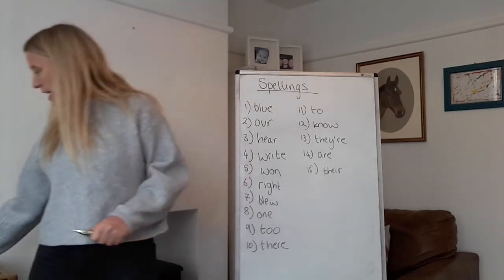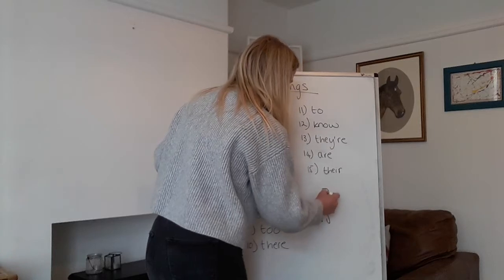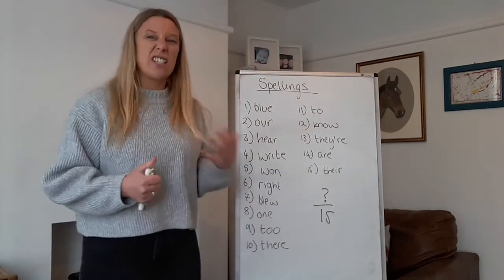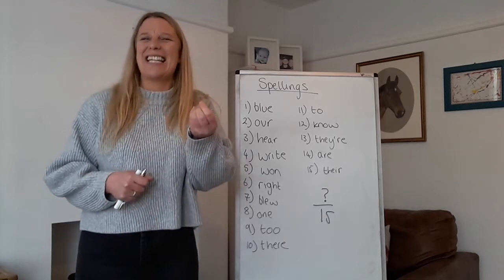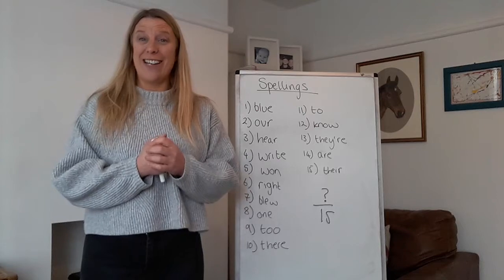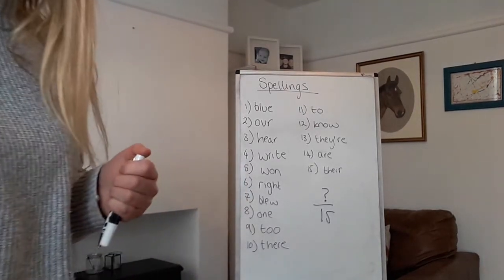How did you do? What did you get out of 15? Let me know how you did. Let me know how you got on with your spellings and how well you did, because it's quite tricky, those ones, to listen to that sentence and decide how to spell those words. So let me know how, hopefully you did okay. Hopefully you got a good score. So let me know. Okay, next part.